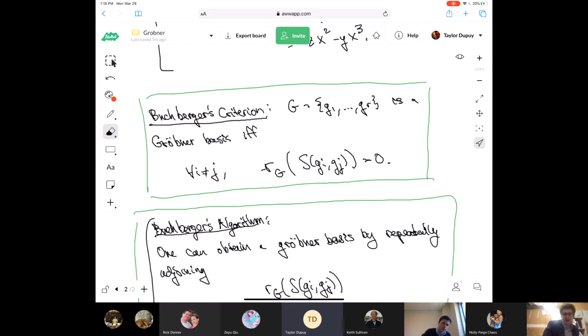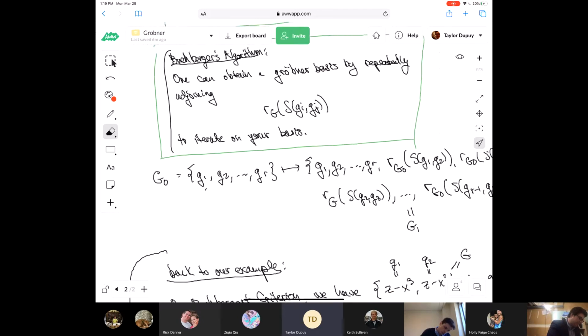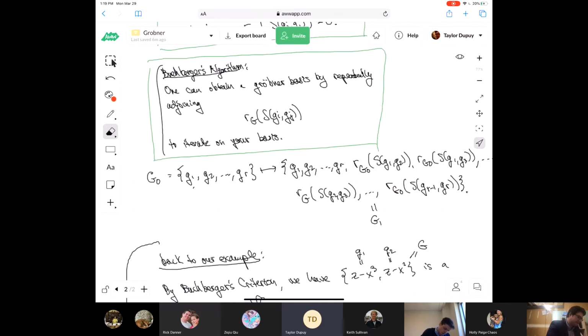Okay, and then Buchberger's algorithm says essentially, if you don't have remainder 0 with respect to one of these, you just throw it in, and you just keep throwing them in until you have a Gröbner basis. So it could be the case that the remainder modulo your tuple here is not going to be 0. Then you just take a syzygy, and if that is not in there, then you add it into the basis. Okay. So this is the process that I said here, is that you just essentially keep adding things here.